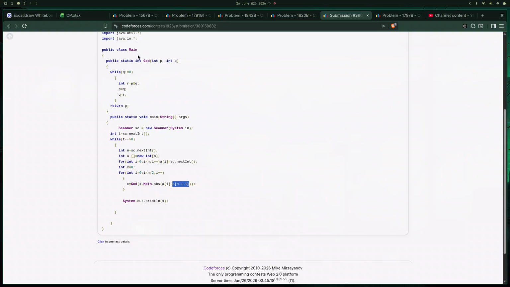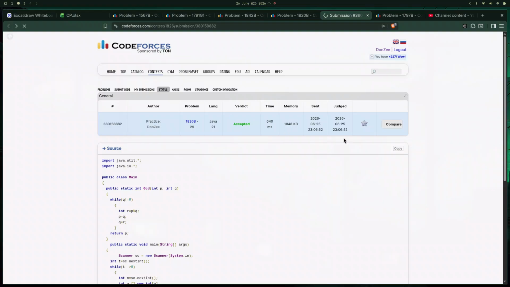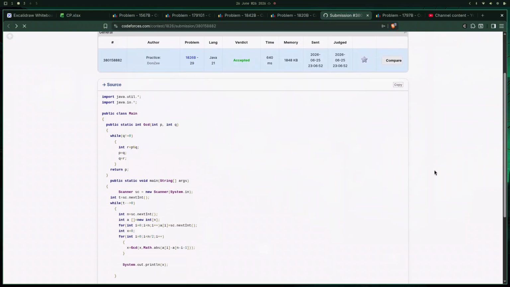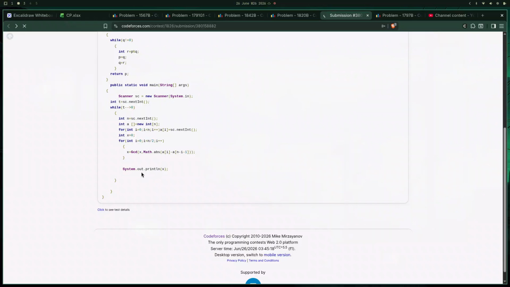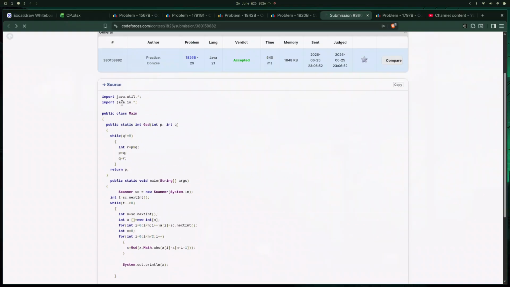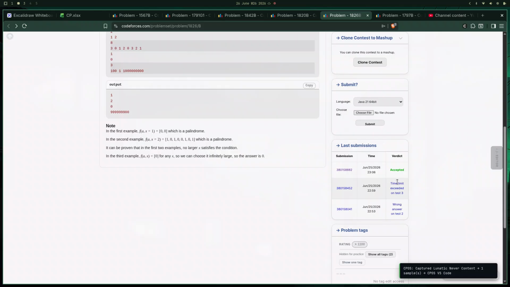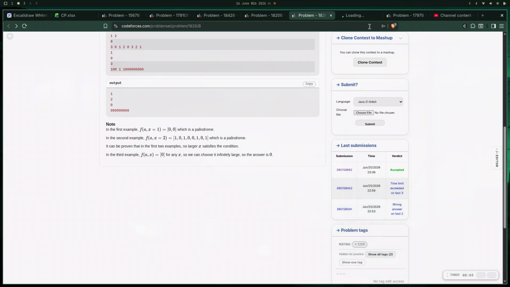According to the palindrome there will be pairs generated, right? The first element should be paired with the last element, the second element from the beginning should be paired with the second element from the last. Similarly, the differences of these pairs, the absolute value, the GCD of all these differences is x. So that is what I did, but what I did wrong was, I'll show you that too. While taking GCD, okay, don't worry, it has opened. So the TLE and the right answer, I'll compare both of these.